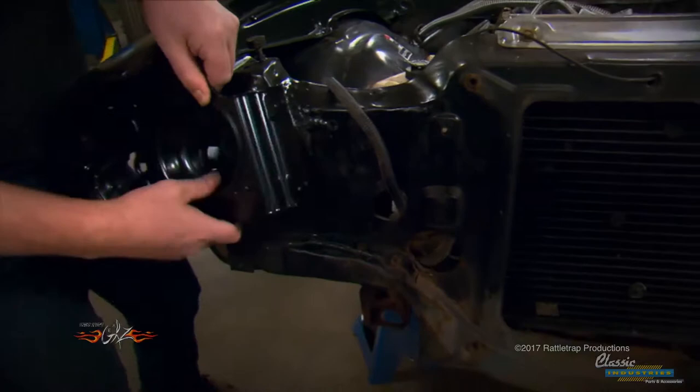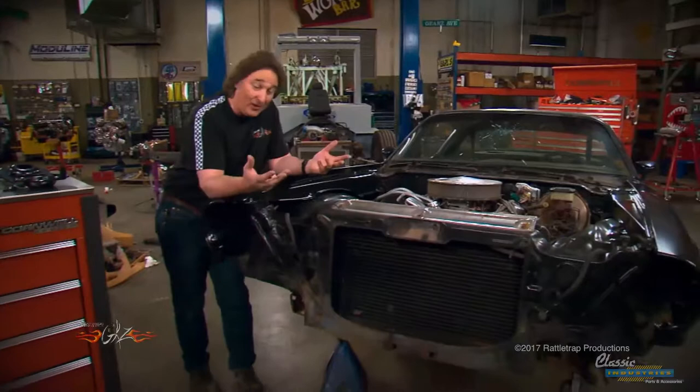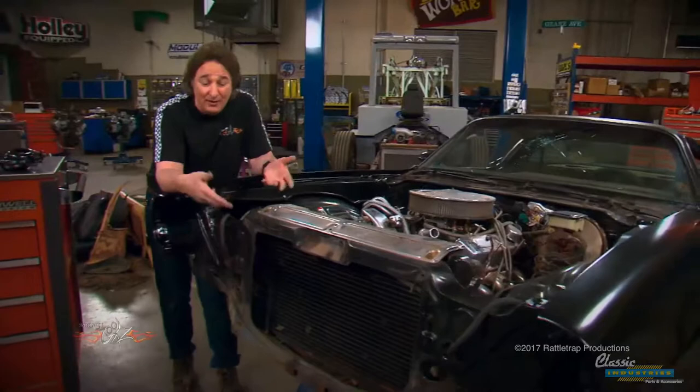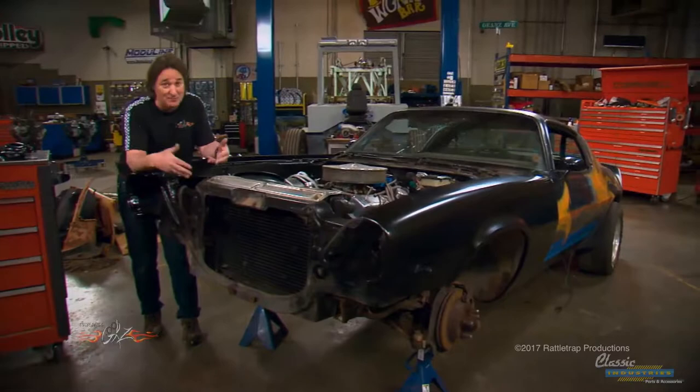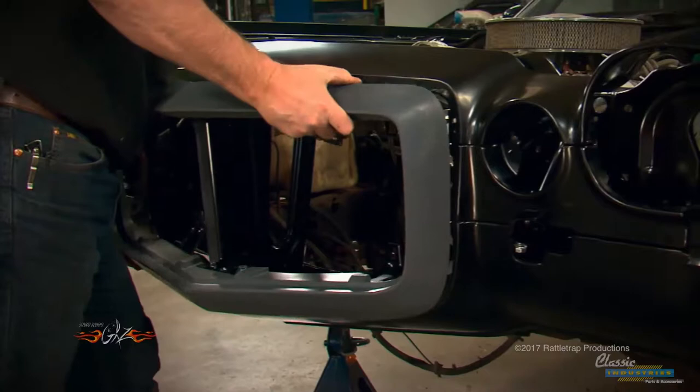You'll also need to drill holes to mount the Rally Sport bumper brackets, and trim the corners to fit the earlier valence panel. There's some tweaking you'll have to do, but it's doable. On the other hand, a brand new radiator support for a 70 through 73 Camaro is about $120 from Classic Industries, and it has all the right holes in the right shape to just bolt in. That's the way I'd suggest you go, but at least now you know you have choices.